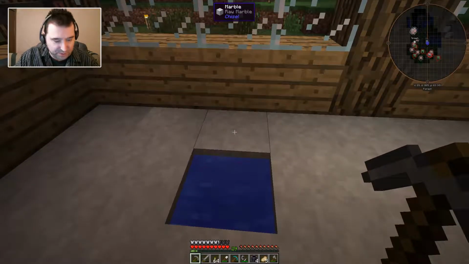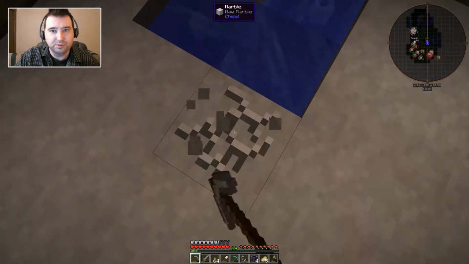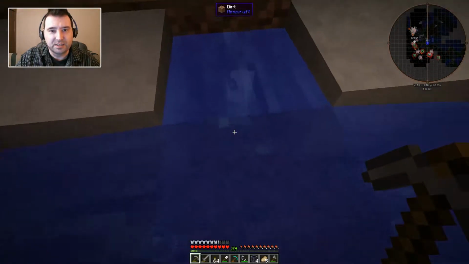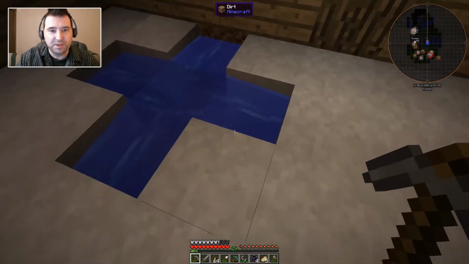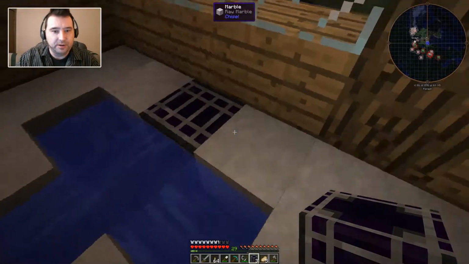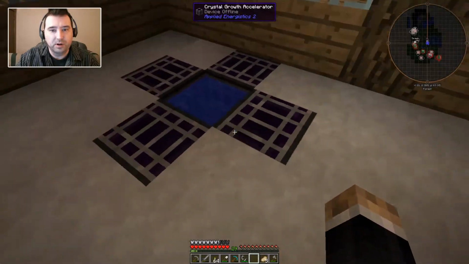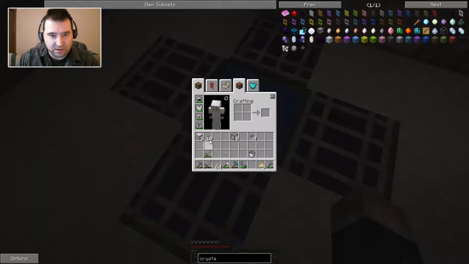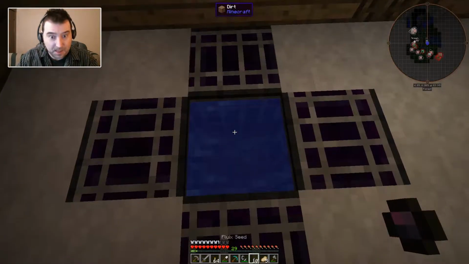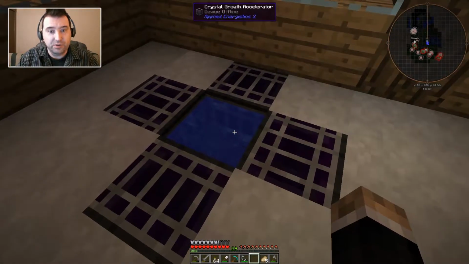And now we need to basically dig out 4 marble spots for where we can put those crystal growth accelerators. And unfortunately, I've just picked up my seed again. That's okay though. So, 1, 2, 3, and 4. And then let's take our seeds and drop them. I said drop them in the water. Okay, there we go. So they're in the water, they're growing.